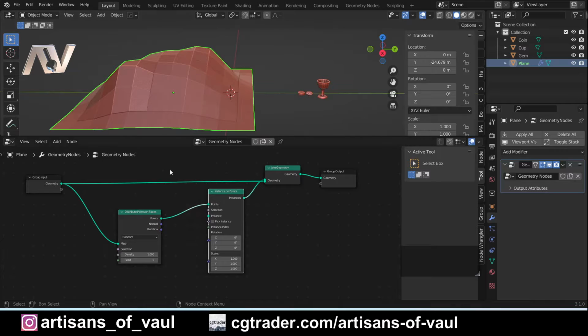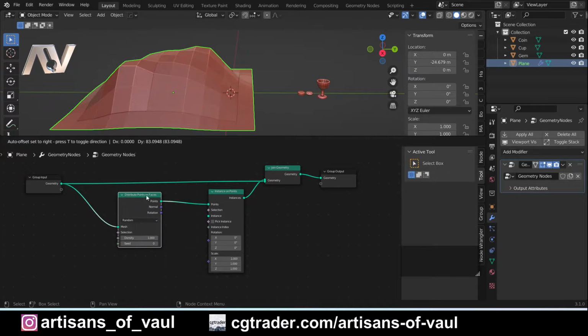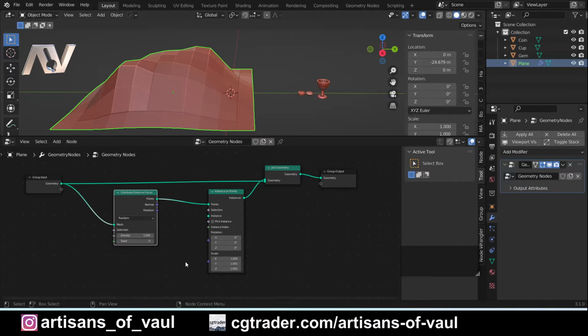And you'll notice all of my points have just disappeared now because I haven't told it to put anything on here. So we're going to start with the most simple version of this. And that is we're just going to use this coin. Don't worry, I'm going to talk about everything else later, but I thought we'd start simple.